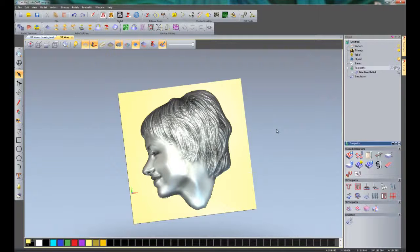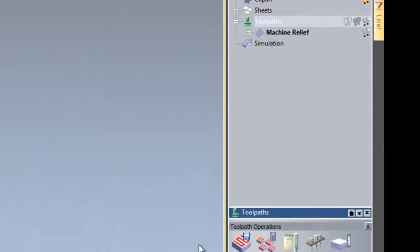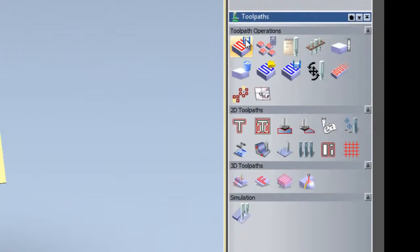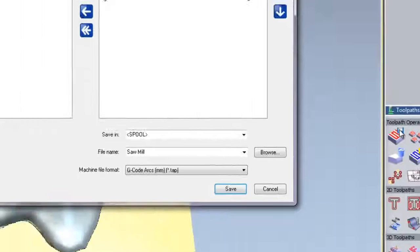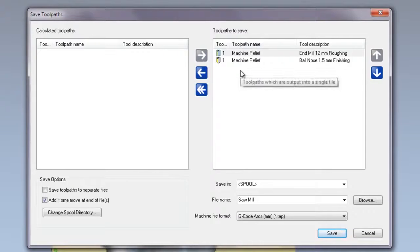And finally, I'm going to save the toolpaths. So the way that we do that is to select toolpaths and then select here for save toolpaths. Now as you can see, I've got two toolpaths on the right hand side to save. Now if I wish to save these as one toolpath all in one go, I can just do that by selecting the post processor and save.